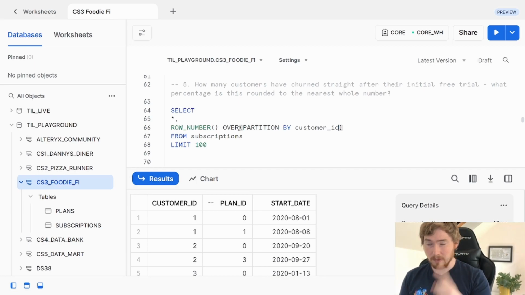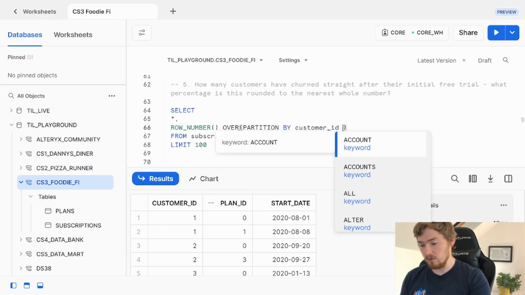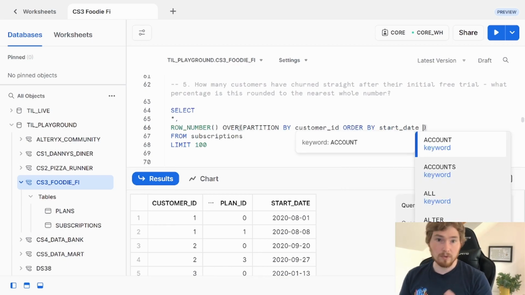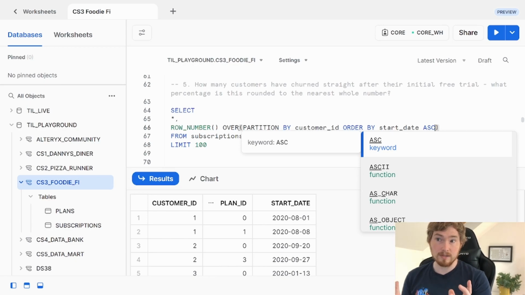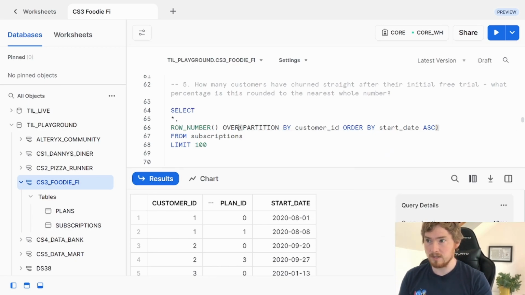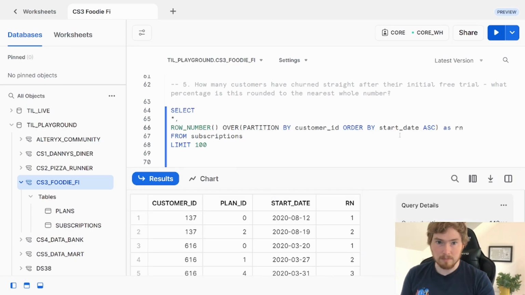So I want to order it by that start date in ascending order. By default, it will be ascending, but you can also write ASC there to confirm it. So you can see that there. My customer ID has changed, but you can see that the first one starts with 1, then 2, then a new customer ID comes and it changes to 1.